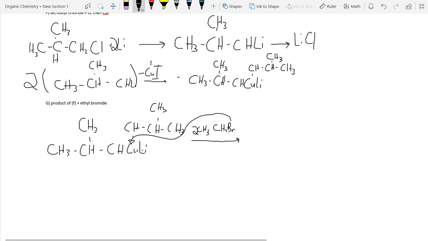And after that, you're going to have one of these also go here. So one of this is going to connect with the copper, and one of them is actually connecting to the lithium. So then you have these that are missing a bond, and just the ethyl is going to connect onto the CH3. So how is this all going to look? You're going to have your Cu connected with the Br, and that loses its bond with lithium. So lithium is going to grab onto the other bromide. And then your ethyls are just going to connect with the sec butyls.